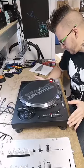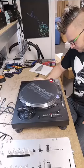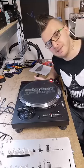So straight away from the word go, I can tell you right now, this deck has got exactly the same issue as the ones before, because I can tell you now. Let me just quickly take the camera again and I'll show you. If you look very carefully at the platter, I'm going to hold this still. Can you see it moving up and down?